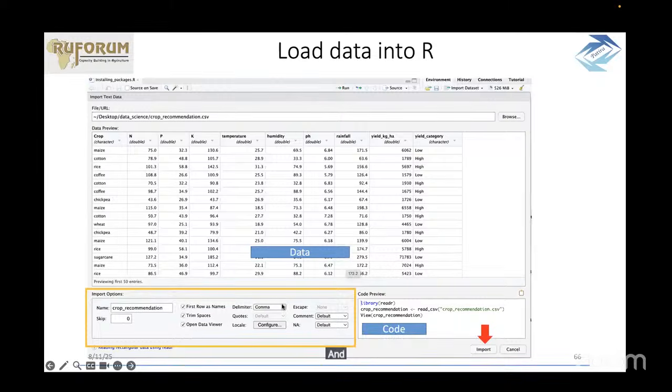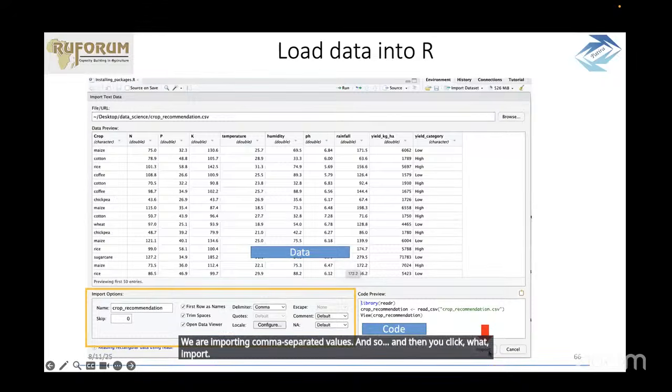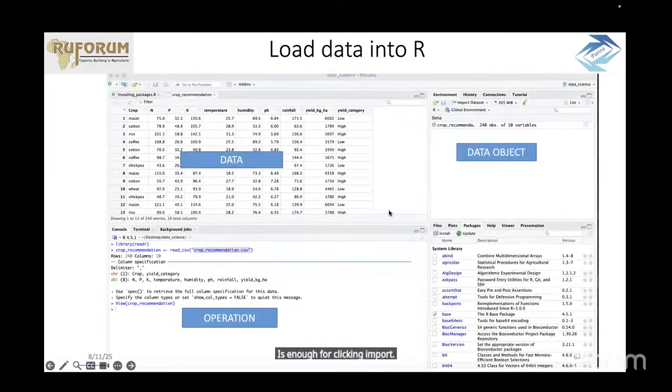And it gives you the format. We are importing comma separated values. And then you click on import. And then after clicking import, you'll see now on where the script's supposed to be, you now see the data by itself, okay?